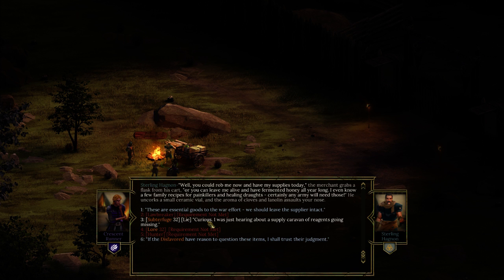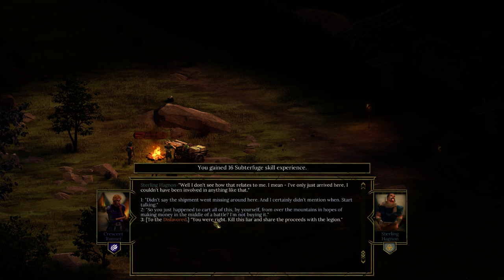Ooh, now I'm gonna lie, for no other reason than I want to boost my subterfuge here. Now, I'm not really getting him in trouble here. I'm just saying I heard about a supply caravan going missing. I'm not saying he took it. I'm going to lie and I'm going to see what he says.